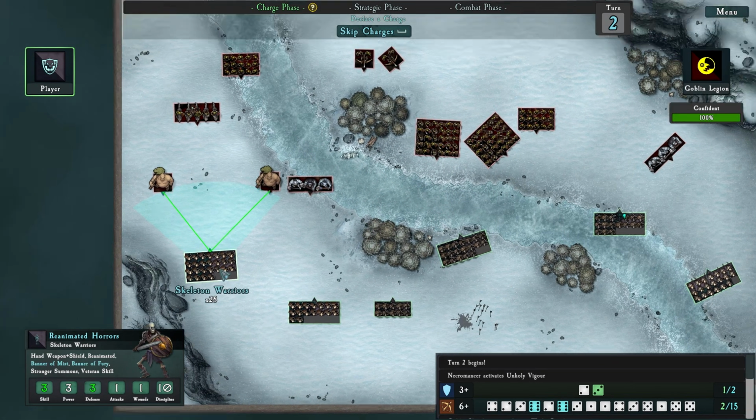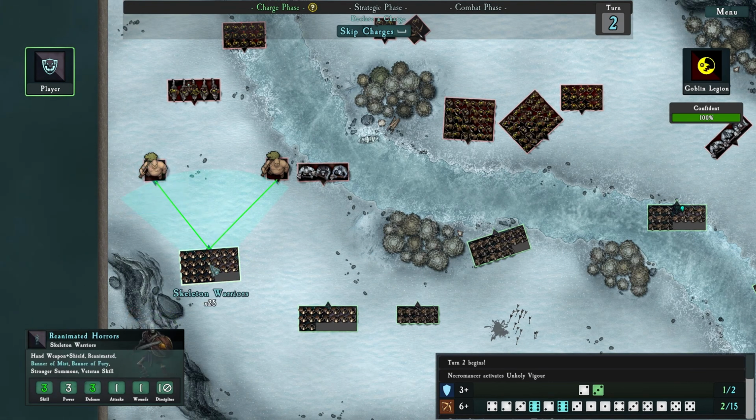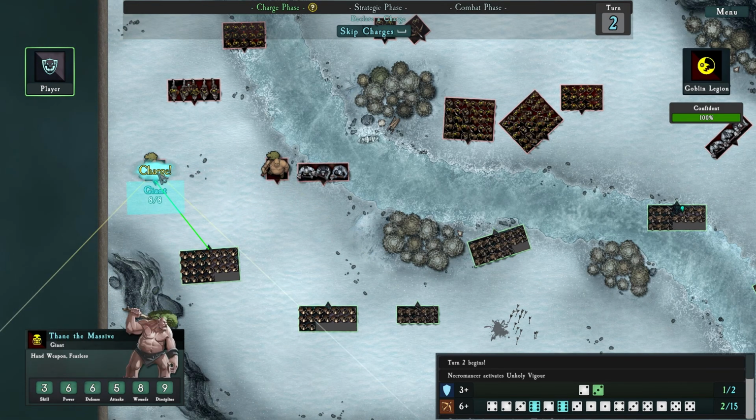Me first, so I get to pick. So who would I want to fight if I had the choice? Probably the giant. Make use of all my... I don't want them to charge me because then I lose all of my banners. I don't get the benefit. So as long as I pick something first, I'm okay.